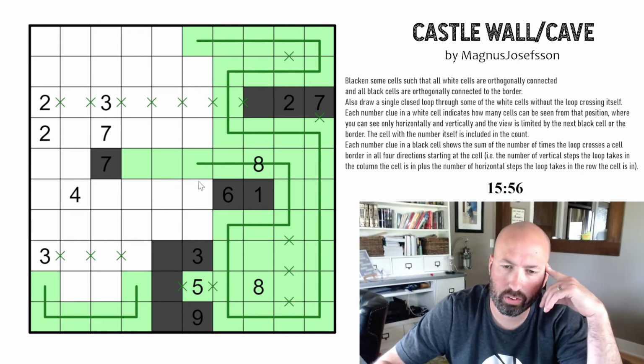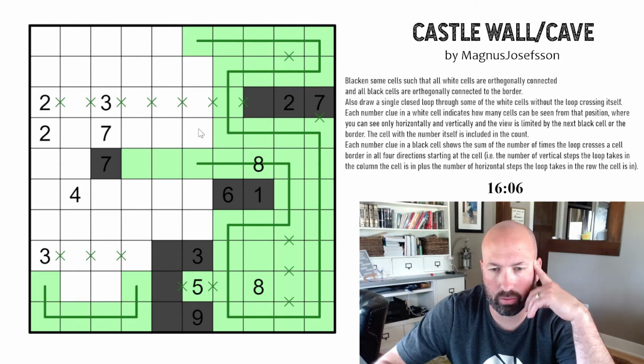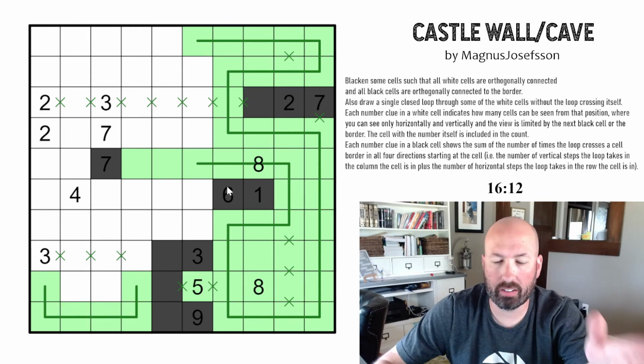So it needs 3 horizontally. It could get 2, 3, yeah. Or vertically, I mean. But I think it doesn't necessarily have to go through this area here, I don't think. Oh, no, no. Back to cave stuff.